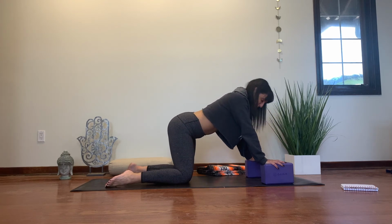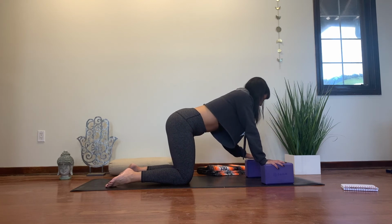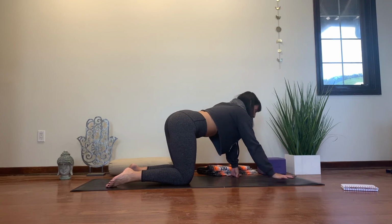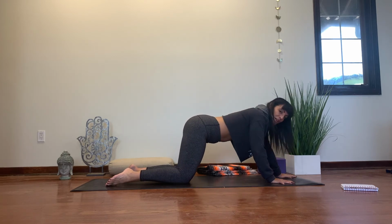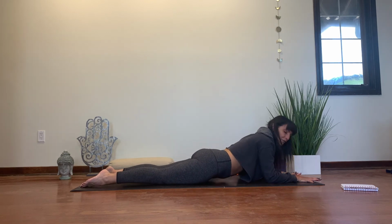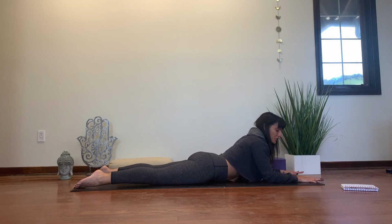Okay. Now let's stretch the front of the shoulders a little bit. So if you have blocks or anything you're using for your hands, move them out of the way. And then just kind of crawl onto your belly. So drop your forearms to the floor, lie down on your belly for just a moment with your forearms propping your chest up. Okay. Now this is a wonderful stretch for the front of the shoulder.